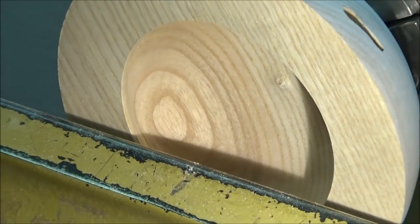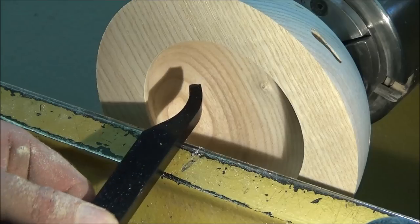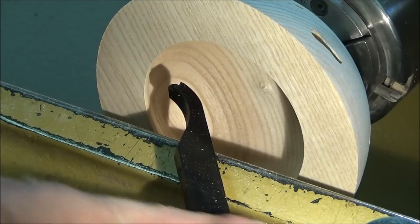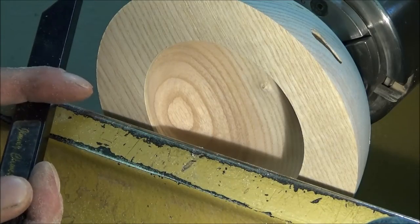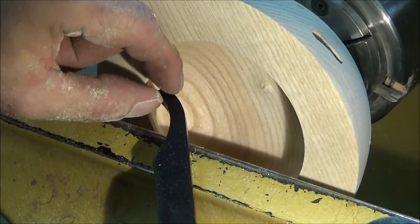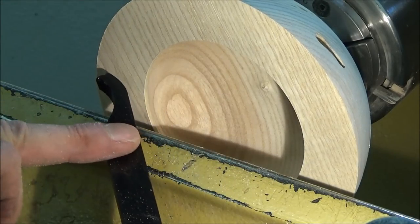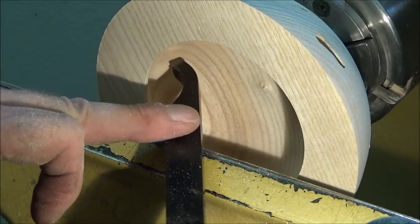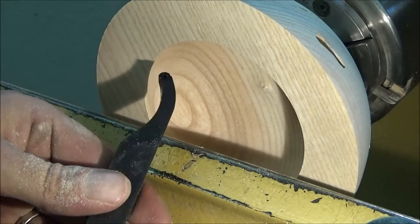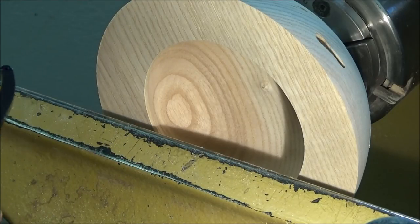One more thing — the undercut tool. I didn't put a cutter on it but it works exactly the same way. This one would get you much further underneath. There's a long sweeping neck on it, which means you'd have to rest the tool down here before you even make a cut. But it's thin enough to go into a small hole — you can get right under there, sweep it around, take it so far, then pick up the other tool and go further around. You'd be surprised what you can do with those two tools together. Hope you enjoyed that — take care, have a nice day!